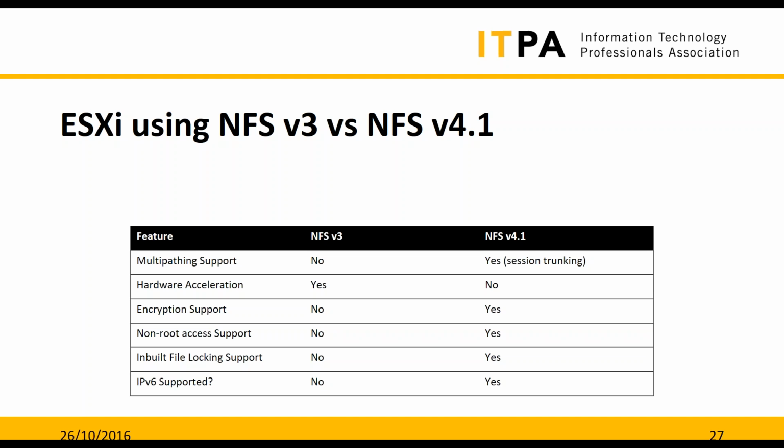Non-root access support. This is a quirk with NFS where, in order to have read-write access to the file system that underlies the NFS service, you had to authenticate effectively as root into the NFS service. Under 4.1 that's not required anymore. So it's an enhancement where you don't need to give out your root access details on your NFS box in order to connect to the NFS volumes. And that's required for read-write, or multi-party read-write in particular, where multiple hosts share access to storage.